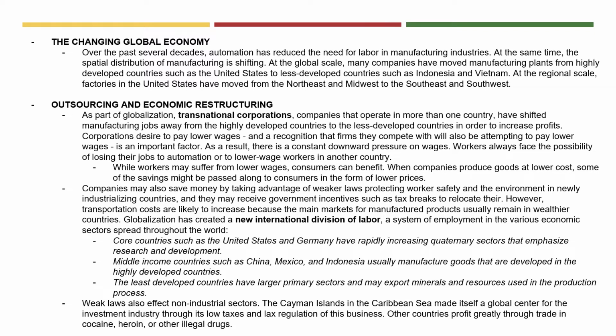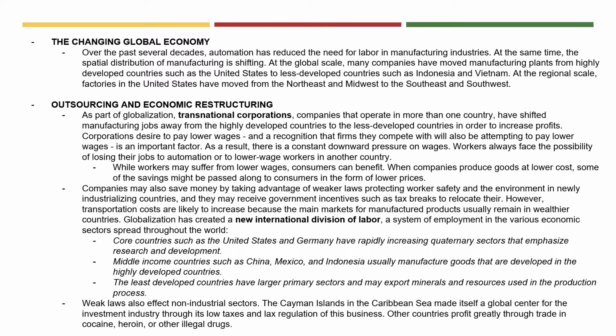At the same time, the spatial distribution of manufacturing is shifting. At the global scale, many companies have moved manufacturing plants from highly developed countries such as the US to less developed countries such as Indonesia and Vietnam. At the regional scale, factories in the US have moved from the Northeast and Midwest to the Southeast and Southwest, which you guys saw last week when you watched America Revealed Made in the US.